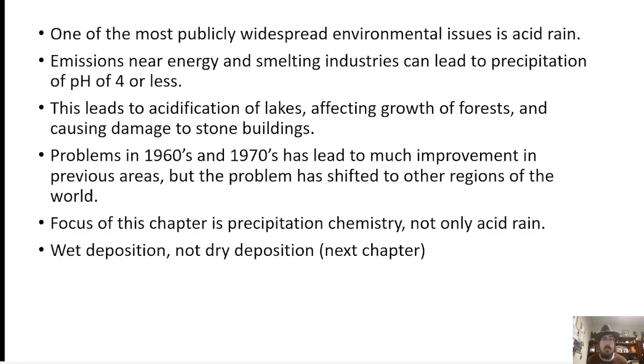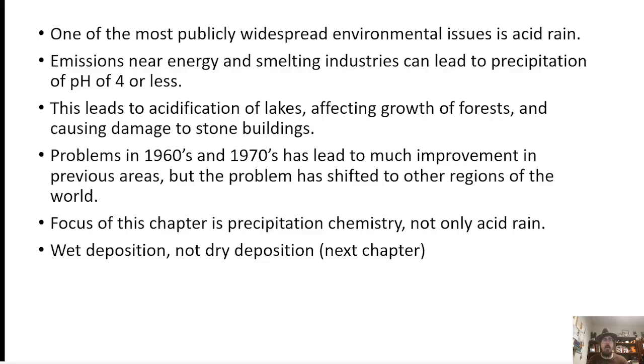Now, this is one of the most publicly widespread environmental issues, acid rain. It's well known, we can directly see the effects. Everyone can argue one way or another, oh yeah, we're seeing global warming, no, we're not seeing global warming. But it's hard to ignore acid rain when it's like, oh, my statues are dissolving. Oh, look at the damage to these structures. Look at all this rust and this is falling apart. The rain, you can directly tell, yep, that's acid.